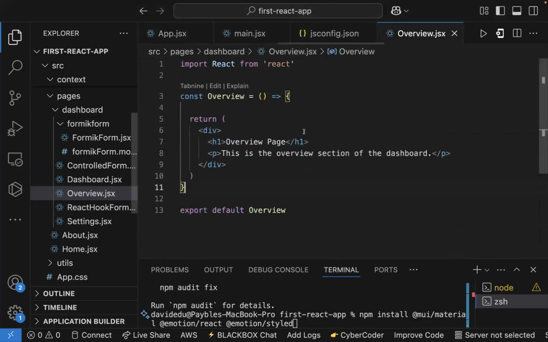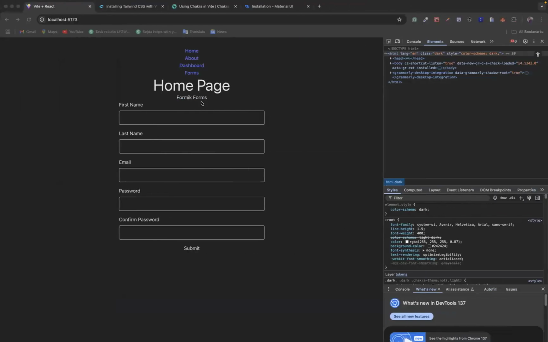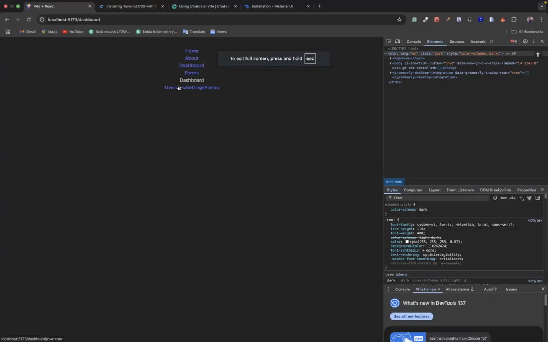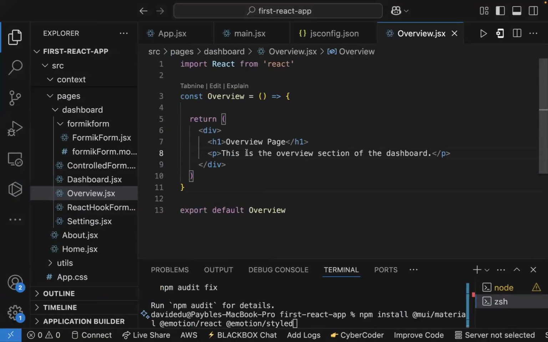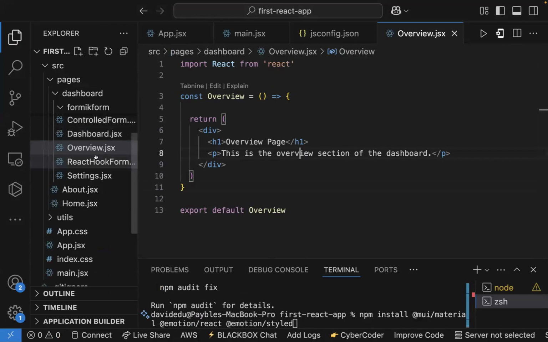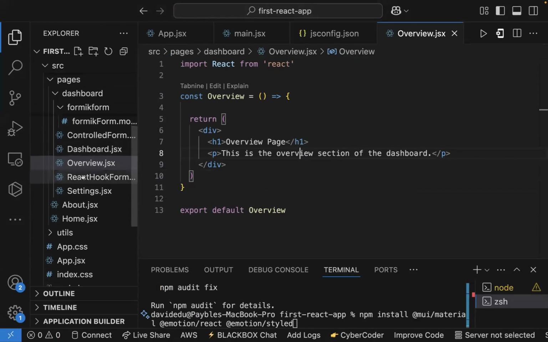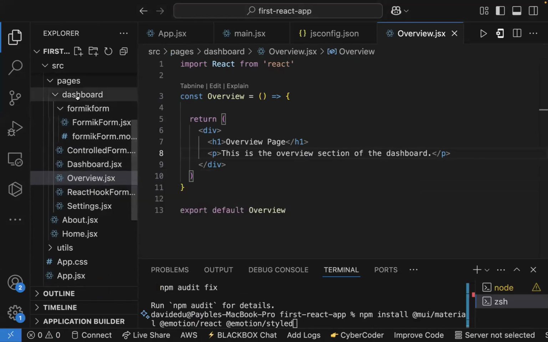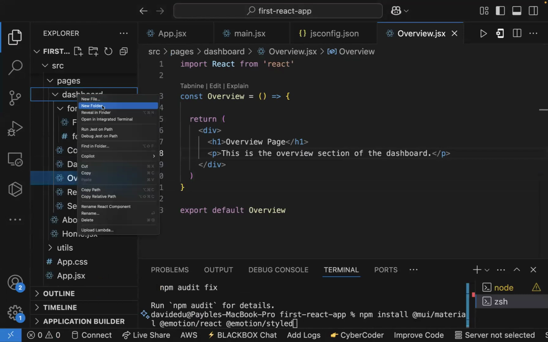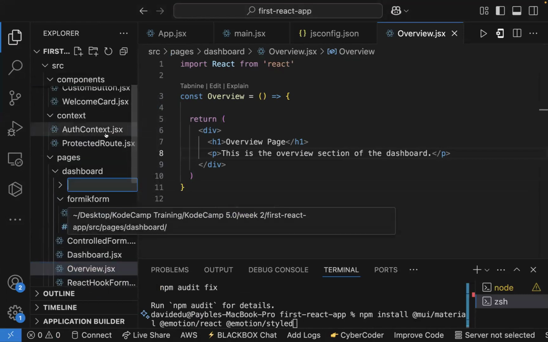So for this class, let's work on our overview page, okay? So first thing, let's browse to our overview. Remember, when we want to have a style sheet for a particular component, we should always create a directory for that component and group it so that it's easy to navigate and access, right?